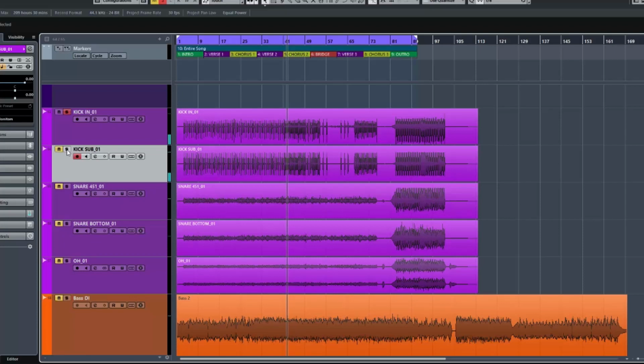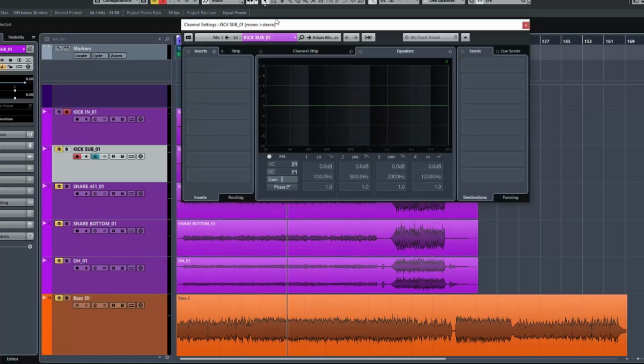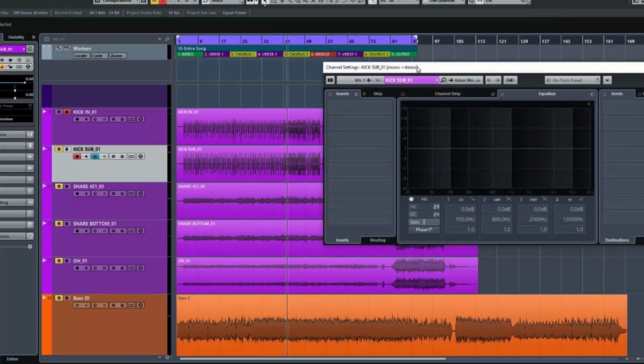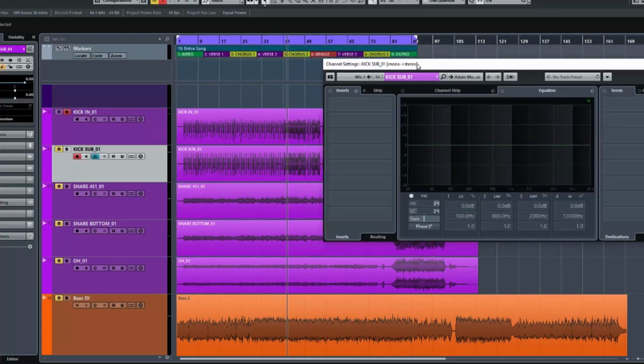So with this one here, we're adding a hell of a lot of low end, so I'm not hearing it go away. But to give you an example of what would happen, and this is how you can correct it. Now, this is going to depend on your DAW. In Cubase here, if I bring up the edit channel, I have a phase button here, so I can click this in and out to alter the phase.